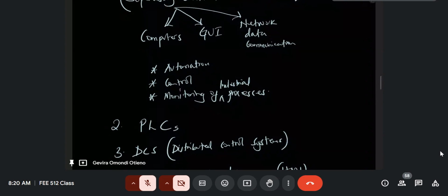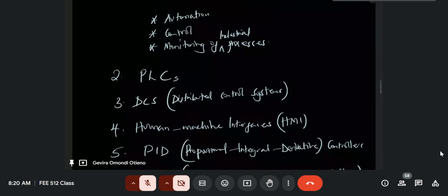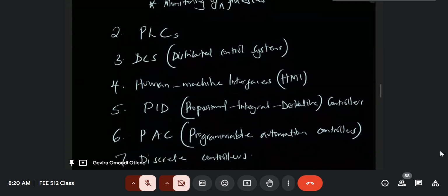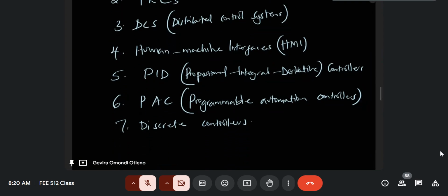Of course, you'll meet SCADA systems very often. You'll meet PLCs very often. I've told you you'll meet DCS, because DCS is simply an upgraded PLC, really upgraded, but the coverage is wider and it's not centralized. Of course, every device that we interact with that's digital these days has an HMI. So PIDs, we teach them in class because they are that important, especially for industries. So you can have a look at each one of these later at your own time.